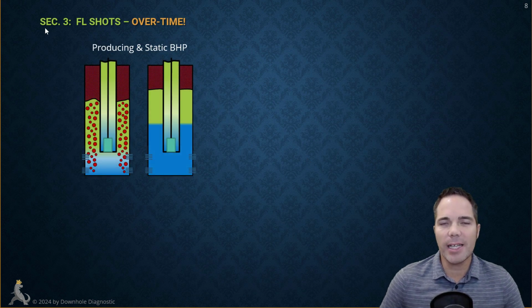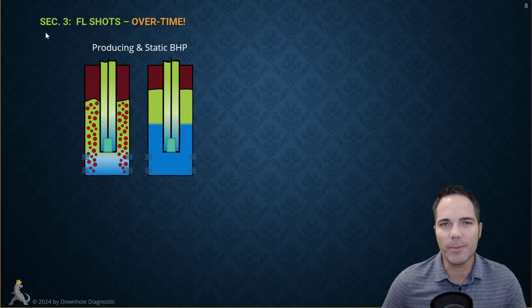Then continuing in section 3, this is still in overtime here. We're going to look at producing and static bottom hole pressures. So producing bottom hole pressures, we've kind of already talked about that with the S-curve, but we'll get familiar with how that's computed. And then we'll look at static bottom hole pressures. If you have a well that you turn off or it goes down due to a failure, the fluid level is going to rise up to a certain extent until the point where the pressure exerted by the casing pressure in all of these columns of fluid is equal to the pressure of the fluid way out there in the reservoir. So this is what we would call our static bottom hole pressure.